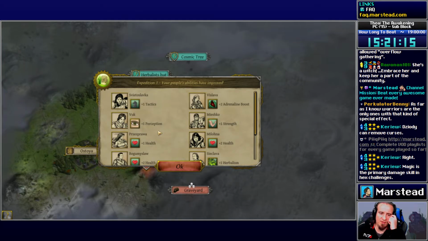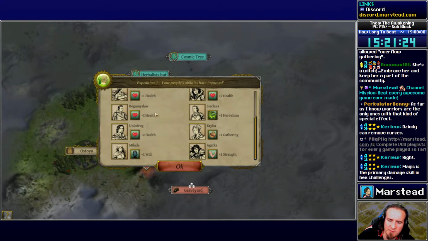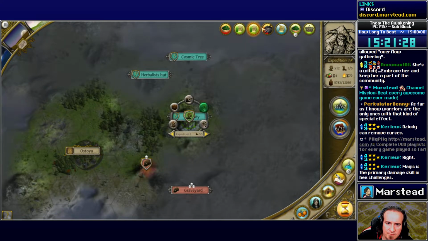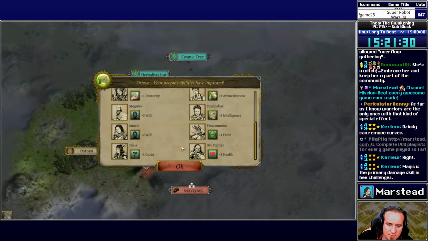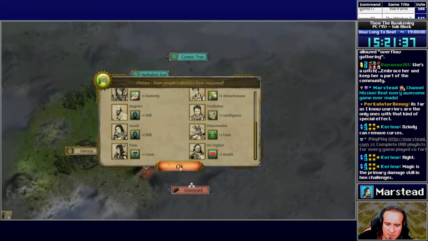When characters are wounded, does that have some kind of ongoing impact on their max health? I could have sworn Unidrag had more health earlier, and then he almost died, and I thought his max health was lower, but I may have misread that. How about these folks? I didn't realize Curse was a stat. Interesting.